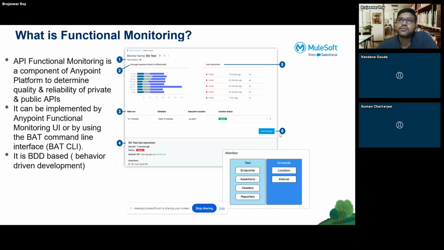Then the asserts. We all know, because in the Mule world, we know MUnit and Chain units, there also we have asserts and conditions. Similarly, here we have asserts and conditions. What could be the typical asserts and conditions? It could be status code related. It could be body related. It could be, let's say, functional need based, and it could be header based. It could be template based, or it could be custom. So those are the asserts and conditions you have.